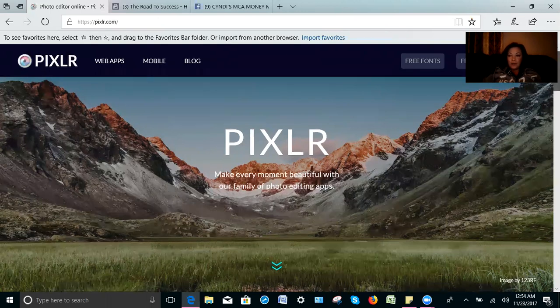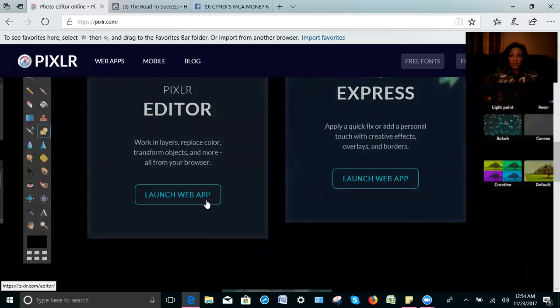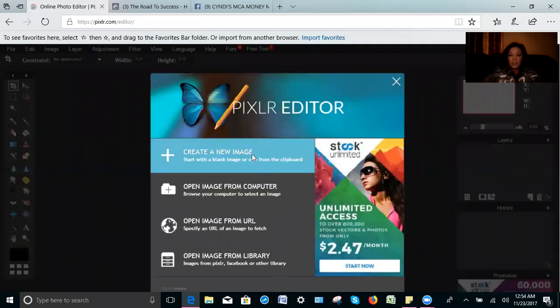And we're going to scroll down. We're going to go to editor, create new image.